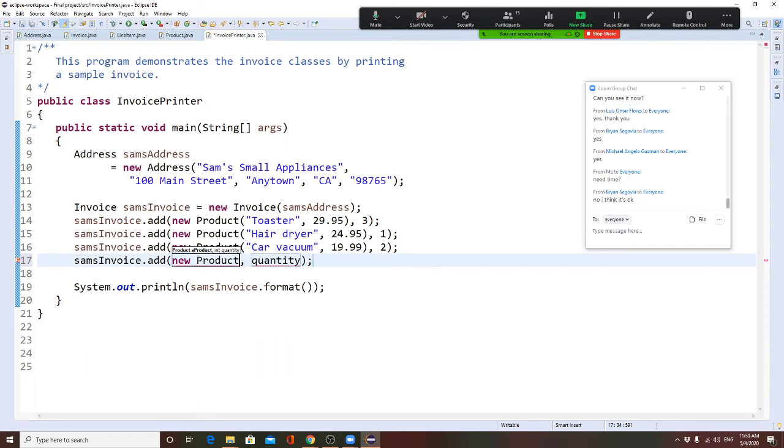Parentheses, sorry. What am I doing? Where does that thing go? Parentheses. All right. TP.